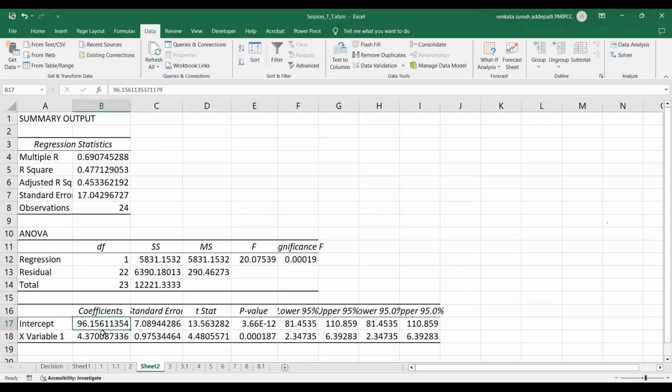So I'll leave it up to here. You could do a little bit of Googling or open any statistics book, and you should be able to understand these terms. But for us, the important factors to look at are the coefficients: what is my intercept and what is my x variable? This tells us how strong the correlation is.